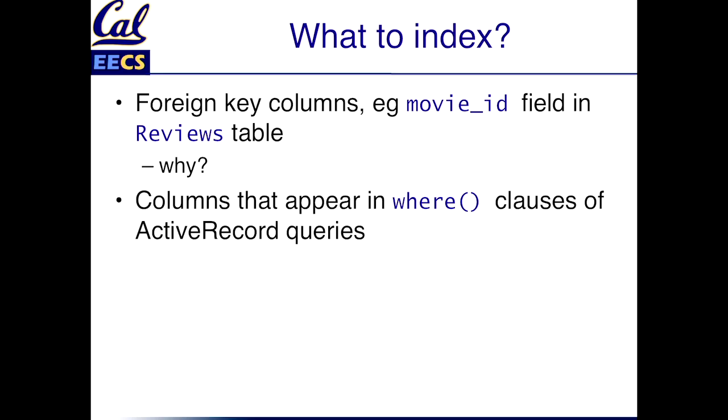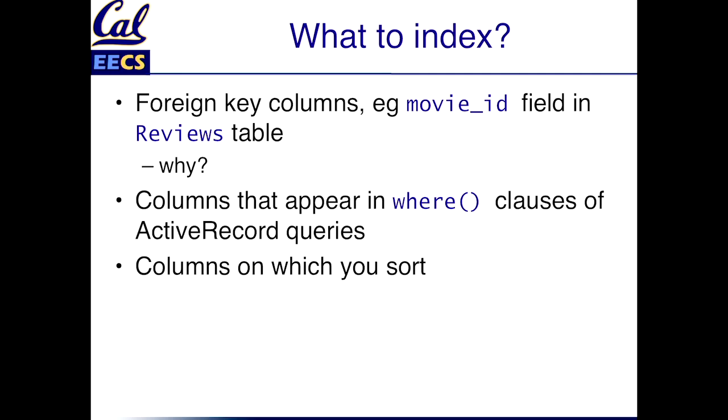Columns that appear in the where clause. The where clause is basically a signal saying, these are the attributes that I care to search on. So in our simple example, we showed searching on a movie by rating. That means having an index over ratings will greatly speed up this query. Why? Because the alternative is to do a table scan, which is linear time: look at every entry in the table, and figure out one by one which ones match.